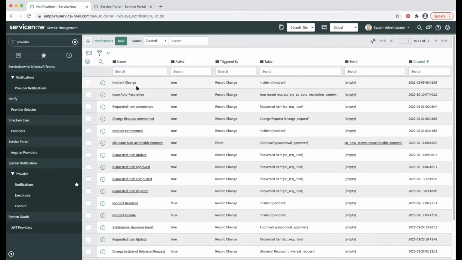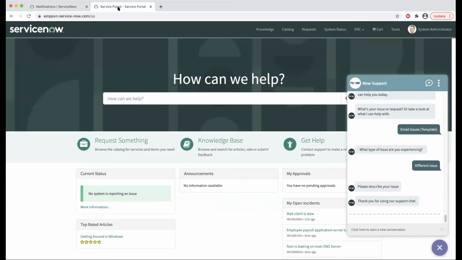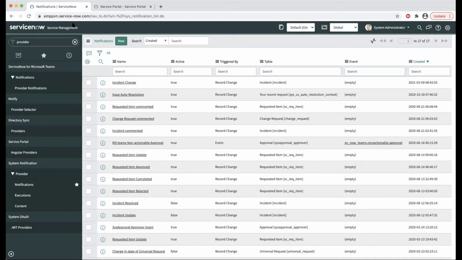Now, how do I know whether this is actually working? In my second tab here, I am logged in as a specific user, the system administrator, who has the VA web client open. So let's see if my new notification is actually doing what I'm expecting it to do.